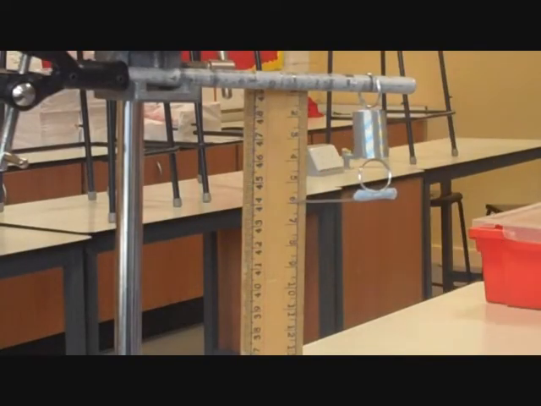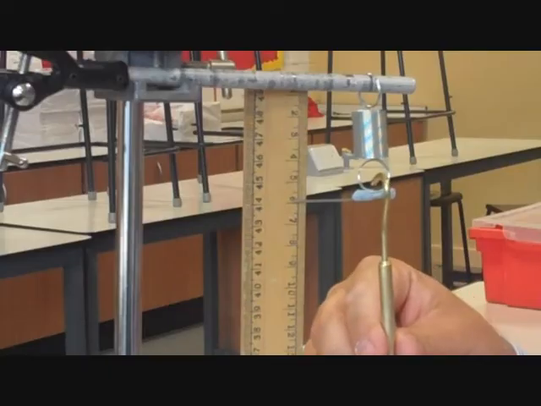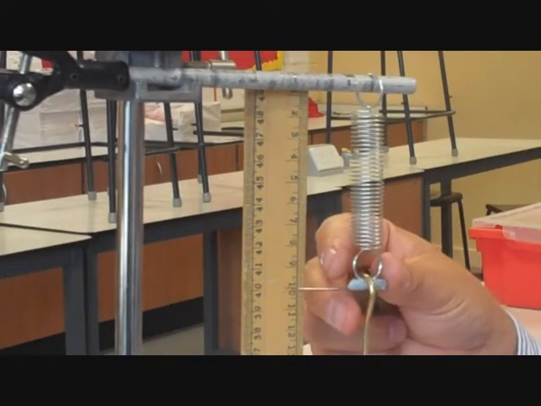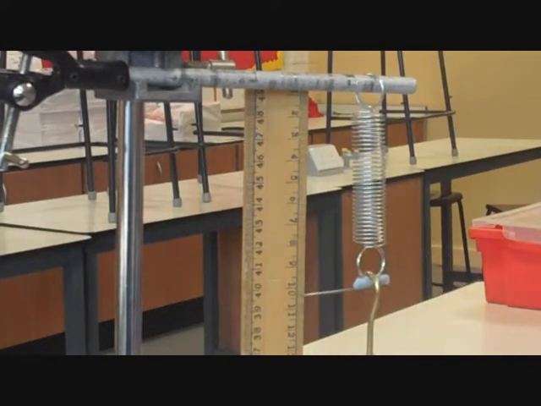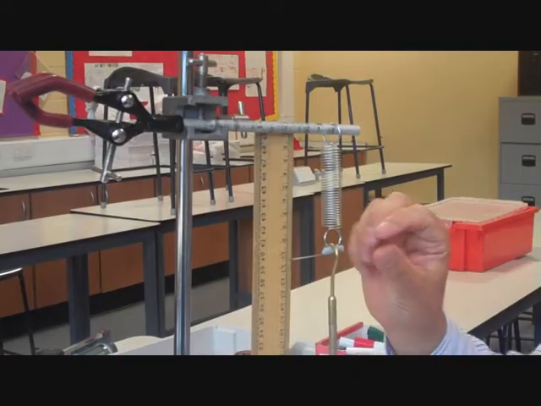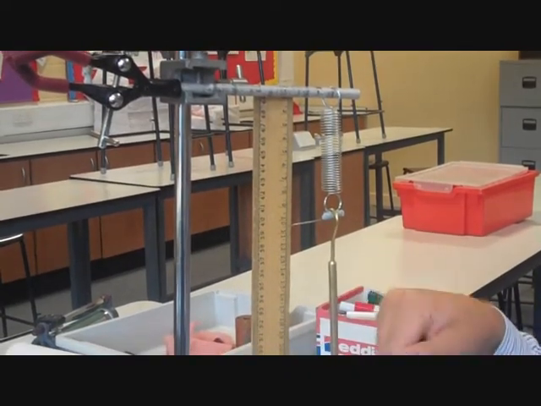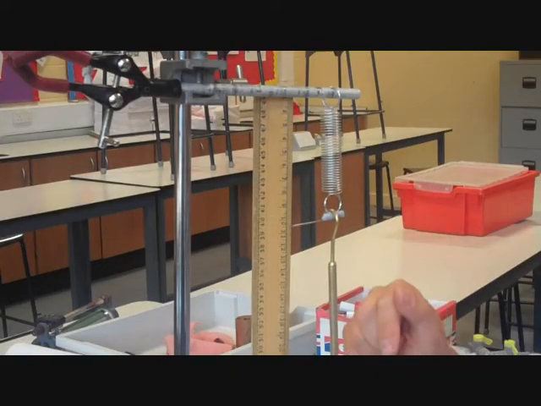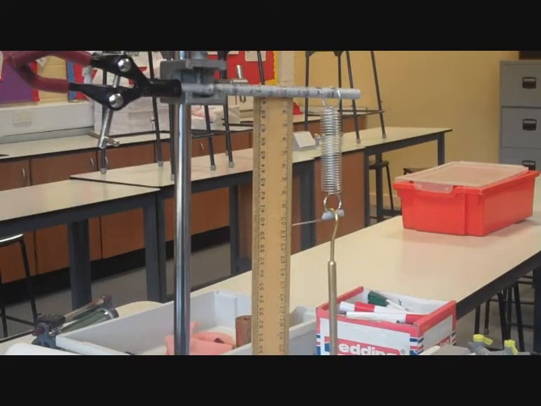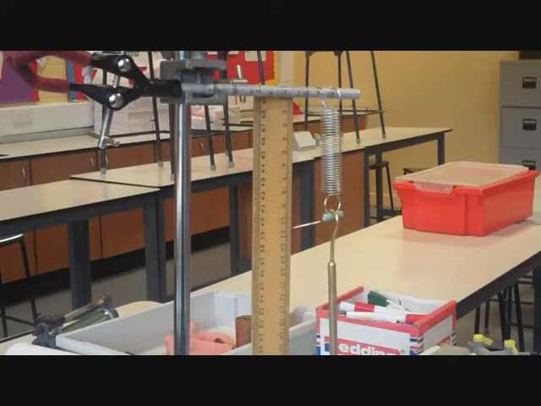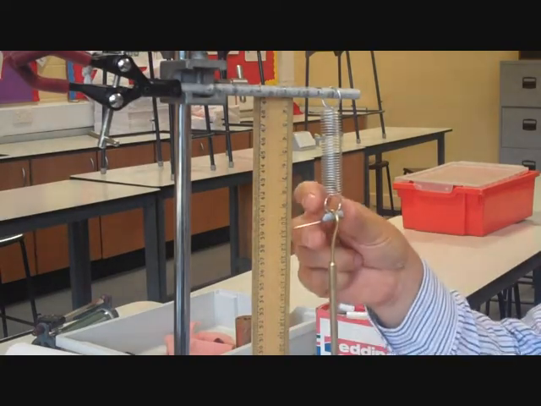We're going to say the unstretched length, or the original length, is 6 centimeters. Now what we can do, we can place on 100 grams. Now I've just put on 100 grams, so I've applied a mass, and this is just a chance to revise something that you might not have done fully yet. When we apply a mass onto the end of a spring, gravity's pulling that mass down, so this mass has weight. And the conversion is that 100 grams is actually equal to 1 newton.